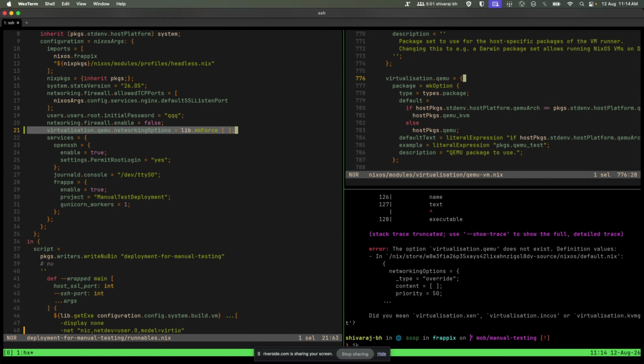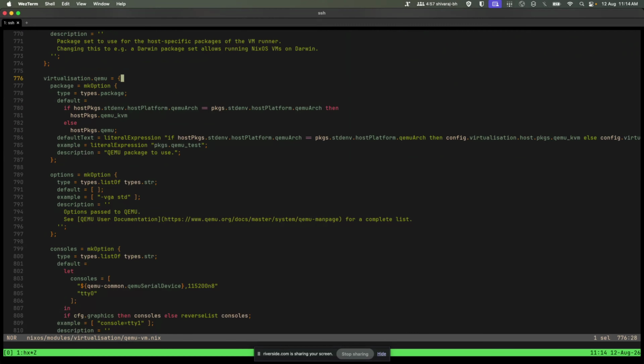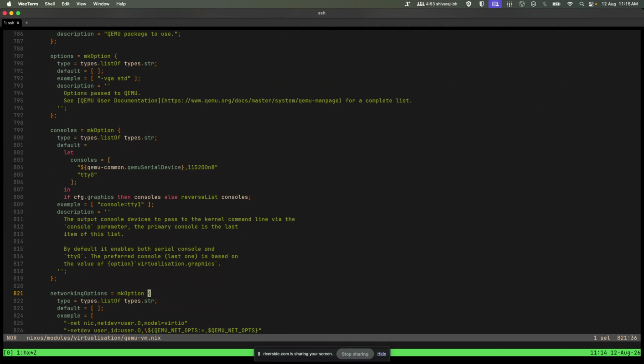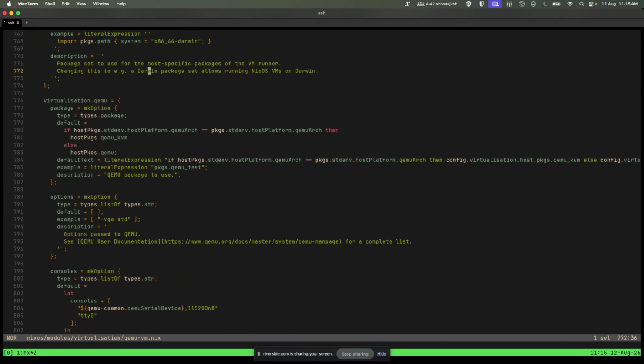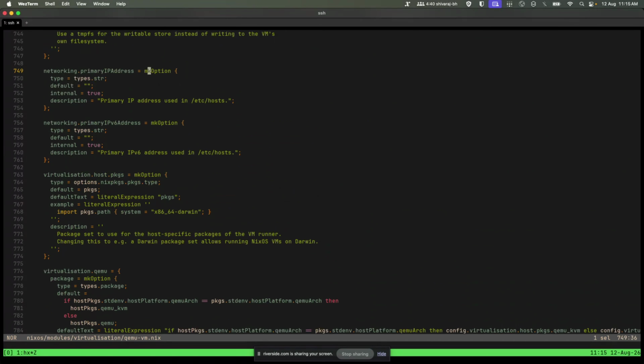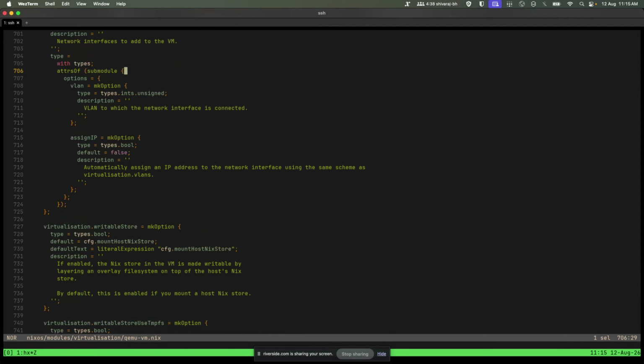I'm not convinced that I saw the option declaration. I mean, I saw the option declaration, but I didn't see what the context is. Is it really just options dot? Oh, the context.